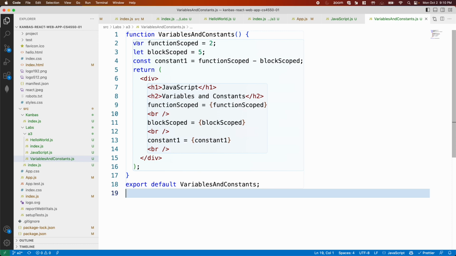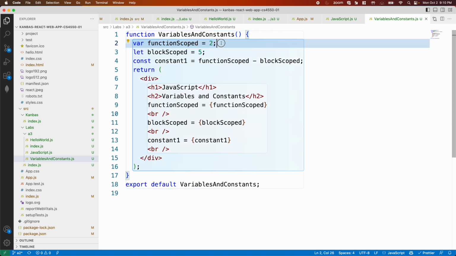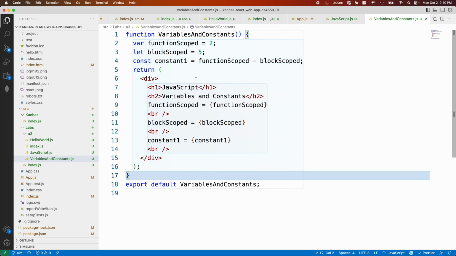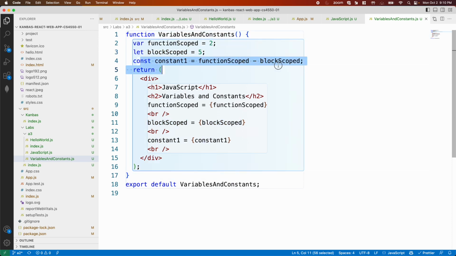So we're learning about variables. There's a variable that is function scoped by using the var keyword. Let allows you to declare a variable which is scoped in this block here. And then constants are things that you can't change, right? Variable or symbol sections you can only assign when they're declared, and then you can't change them anymore.